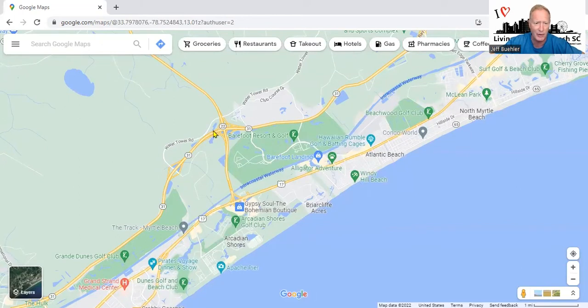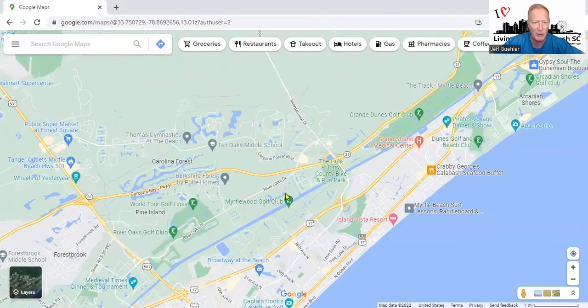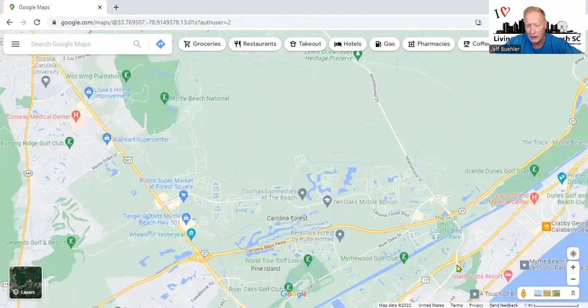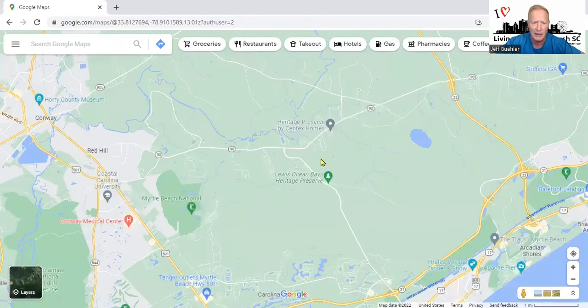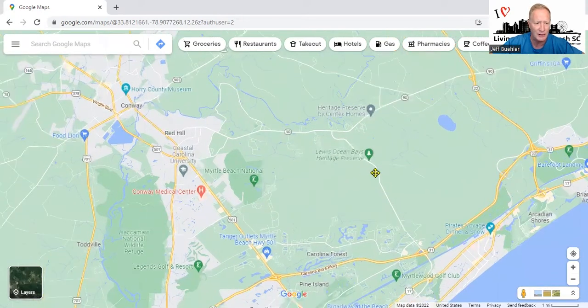And here again, we can see Highway 31 and Highway 22. Some other roads that have really helped alleviate some pain points, especially when we talk about the suburb areas of Carolina Forest here. You can see from Highway 31, we've got International Drive, and International Drive will now take you basically from the avenues section of Myrtle Beach up to Highway 90, which is in the Conway area. Highway 90 also runs from Conway to Little River, and this used to be also the only way to get from that point to Little River, and it's still a two-lane highway. It's more of a rural road, so you can still get stuck behind some tractors and that sort of thing, and really slow you down.